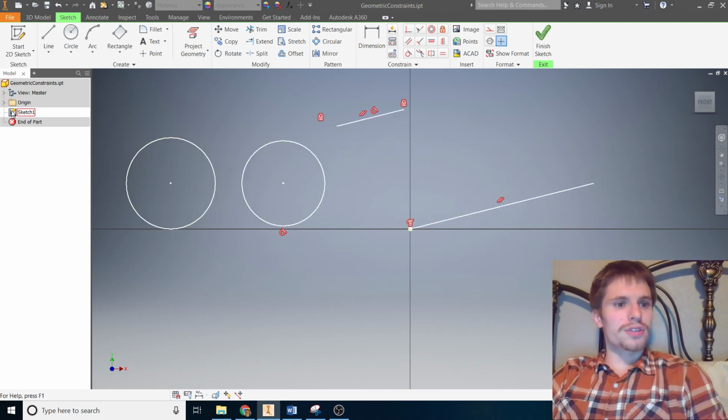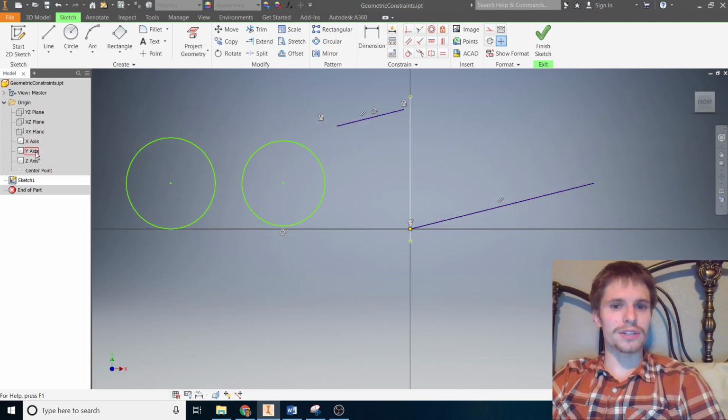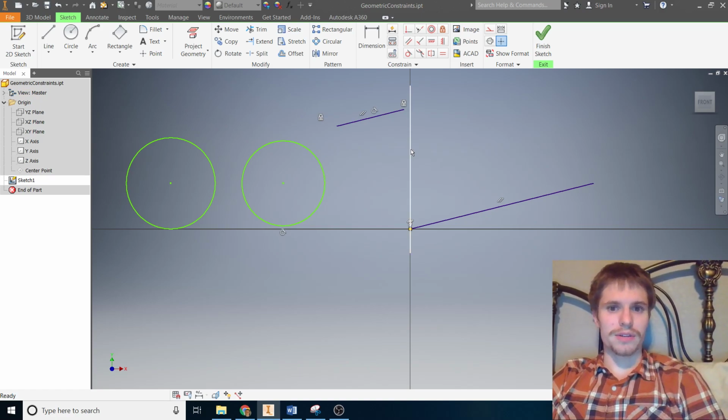This is going to be very, very helpful in lots of circumstances. Here's my y-axis, but I can't interact with it. I can't put a point there until I project the geometry. Project geometry means take geometries or shapes from other sketches or from the origin and insert them into our sketch. So now that y-axis is inside my sketch.